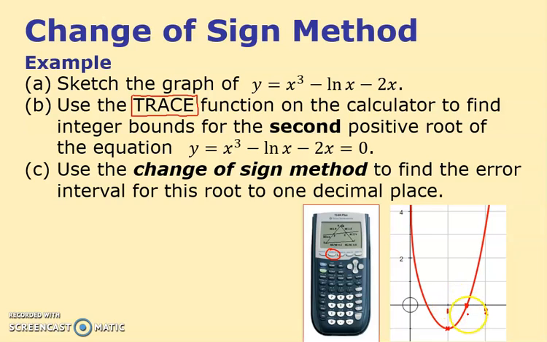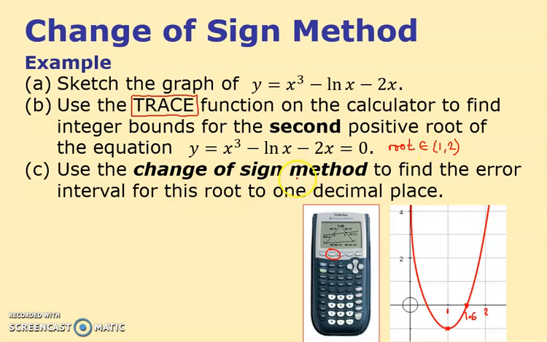So let's use the trace. You might find it crosses at, looking at my graph, about 1.5 or 1.6 or something. So it's around that kind of value, and you might be doing it by seeing that it crosses at 1.6ish, so you're thinking, oh, it goes between 1 and 2. So I would say here the root lies between 1 and 2, and I don't know exactly where it is.